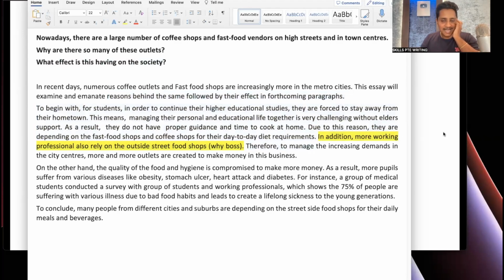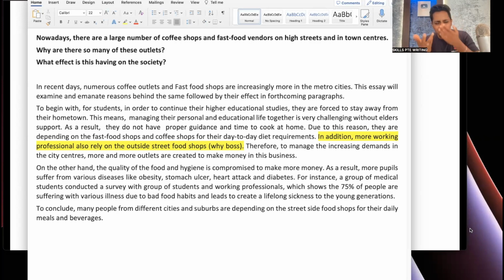What effect is this having on society? This has a drastic effect, meaning the health of individuals may become worse. Due to this, most people end up in hospitals at a very young age, leading to less productivity in their work. For example, many youths and old people are contracting diseases at a very early age, which is irreversible, causing irreversible damage to their career. This not only affects their own career, it also affects the economy of the nation because many people are hospitalized and are not able to give their best. This is the effect. That's all done.